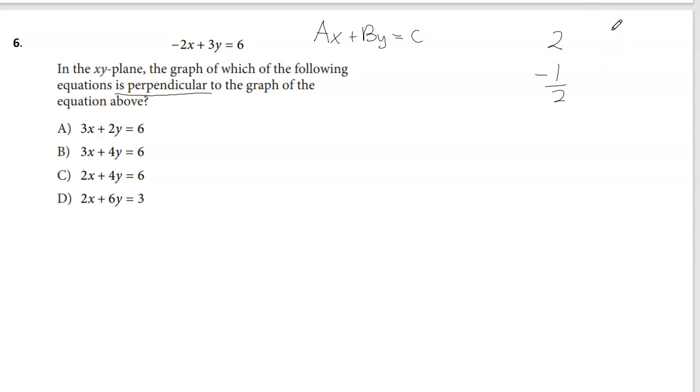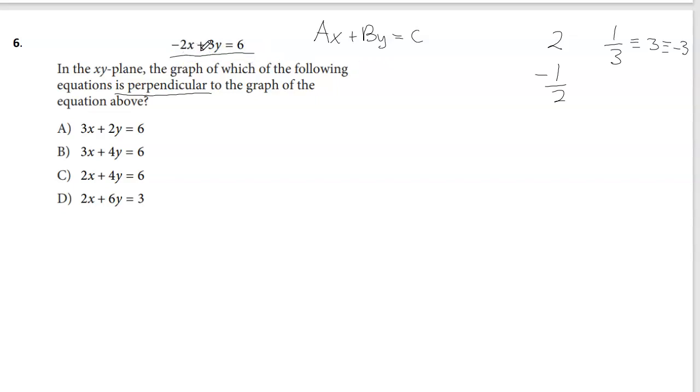For example, if I have 1/3, right? The reciprocal of 1/3 is what? It's going to be 3. And the negative of that 3 is going to be minus 3, right? So that's the idea of reciprocal or negative reciprocal. So here we need to find what the slope of this is, right? Once we know the slope of this, the slope of the line that is perpendicular is going to be the negative reciprocal of this given line, right?